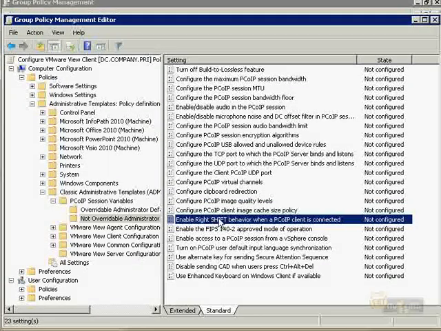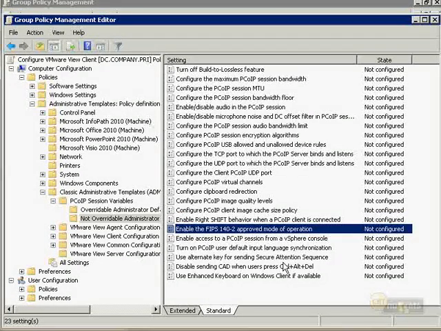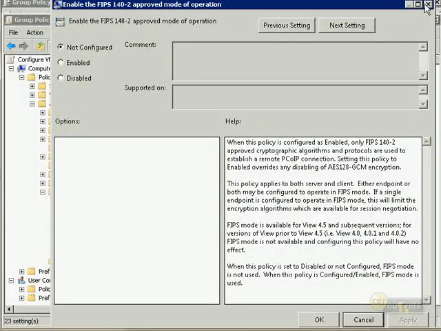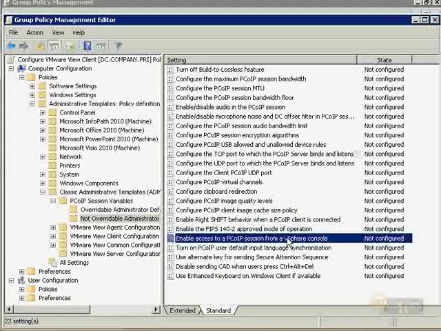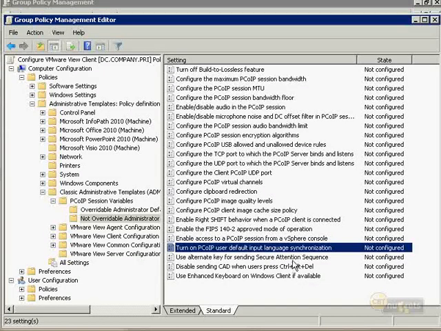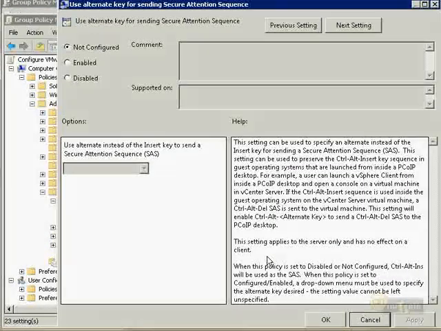Do I want to change the right shift behavior? So left shift versus right shift there. Do I need to enable FIPS 140-2? If you're a government entity, do you need to use the FIPS 140-2 approved mode of execution? Do I want to enable access to a PC over IP session from a vSphere console? Okay, can be handy for troubleshooting, for looking over the shoulder of users or fixing problems. Changing default input language synchronization. Do I want to set up an alternate key for the Control-Alt-Delete signal, or what we think of as the secure attention sequence? Bonus points if you had any idea what the SAS was before I mentioned Control-Alt-Delete, by the way.